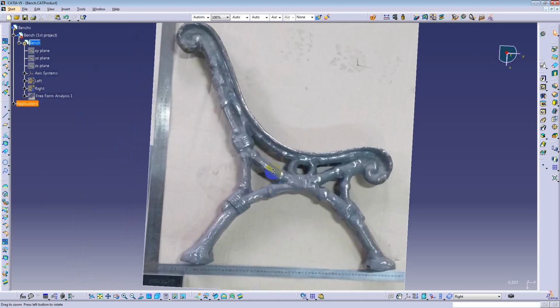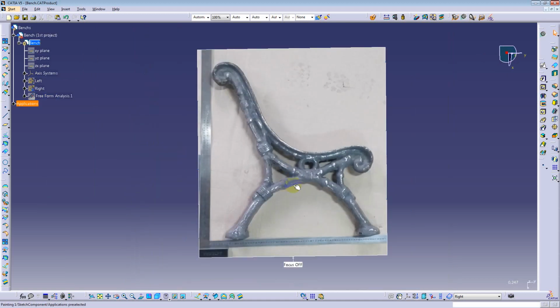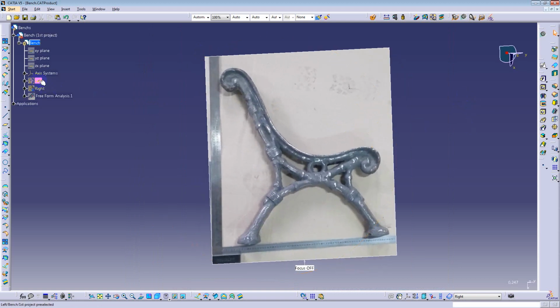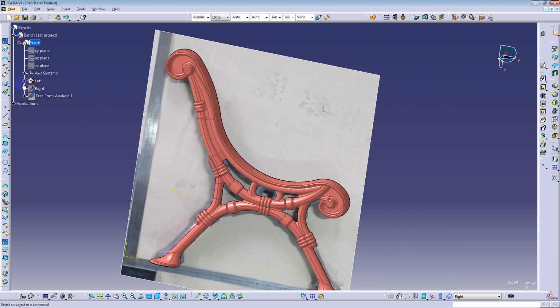From my customer I obtained photos with dimensions, and I chose the scale, and using this picture I created this geometry.